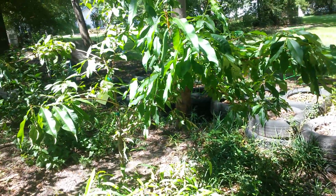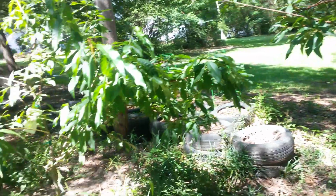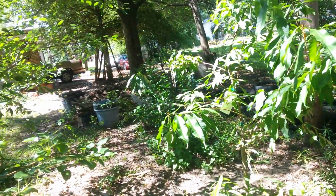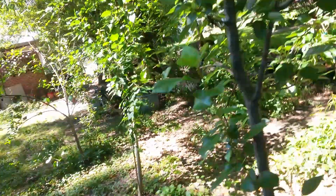So that's just a word for y'all, a quick tip on when to transplant your trees and all that kind of stuff. I'll keep y'all updated on the trees and see what they do from here on out. Stay tuned for a video about sun and shade. I saw some mixed reviews about that. I'm going to tell y'all my experience with that as well.